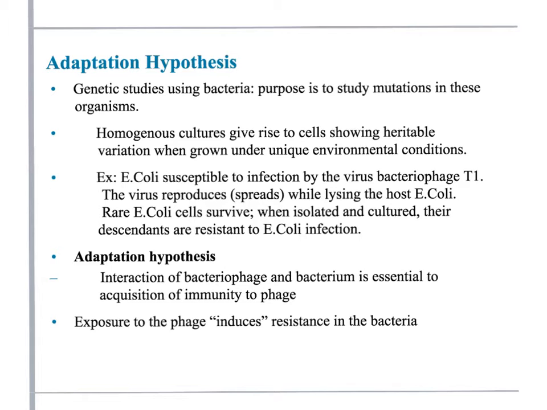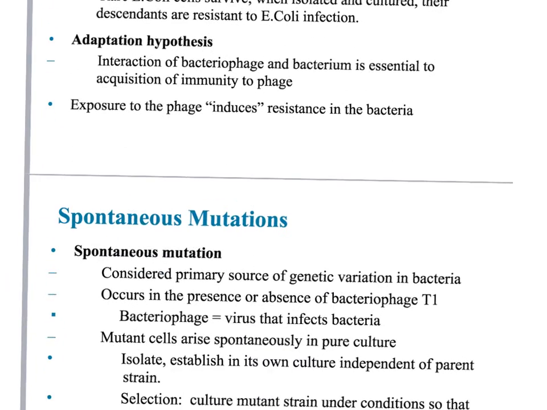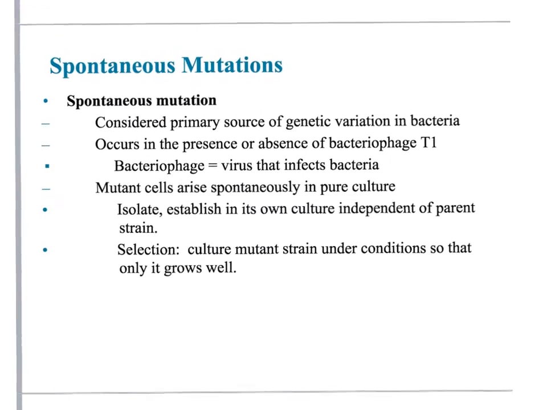You're probably very familiar with immunity and vaccinations, and even aside from vaccinations, acquired immunity is something that you have to build up. Your body needs to build up that type of immunity to resist some type of invasion or viral infection, and you could acquire it by being exposed to it in a variety of different ways. So in this case, the exposure of the phage to the bacterium brings about a resistance to that infection in the bacteria.